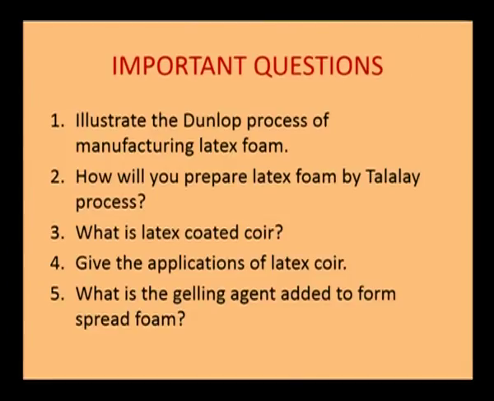We will see some of the important questions related to this session. The first question is, illustrate the Dunlop process of manufacturing latex foam. Second question, how will you prepare latex foam by Talalay process? Third one, what is latex coated coir? Fourth question, give the applications of latex coir. Fifth question, what is the gelling agent added to form spread foam?